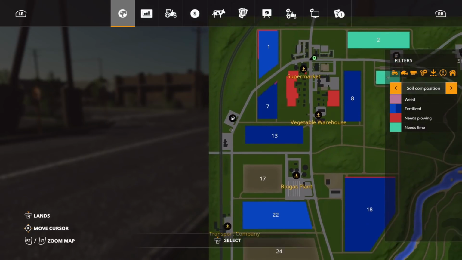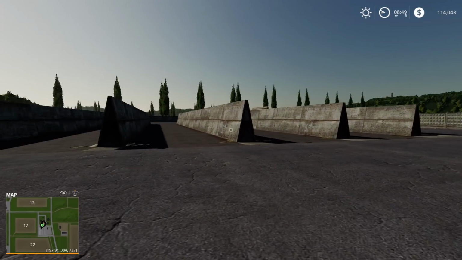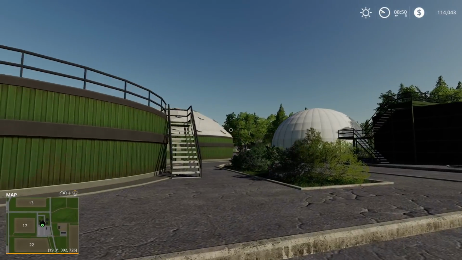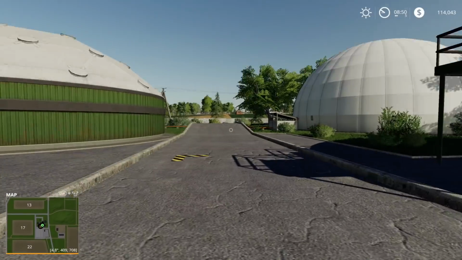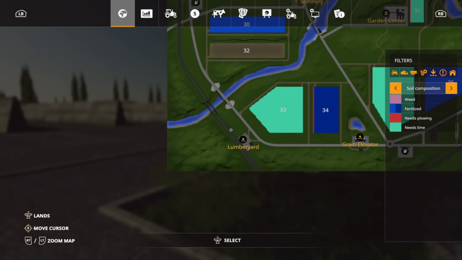So you have another fuel station right there. Transport company, your biogas plant. Let's take a look at the biogas plant. So we've got 1, 2, 3, 4, 5 bunkers. And of course, where you put your silage. And your digestate's probably right over here. So there's that. And let's see, another fuel station. Yeah, there's quite a few fuel stations.